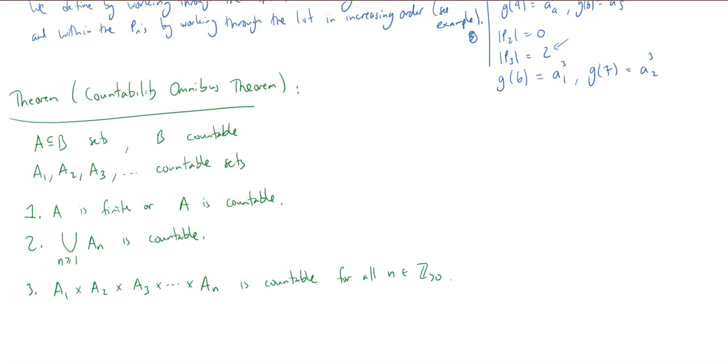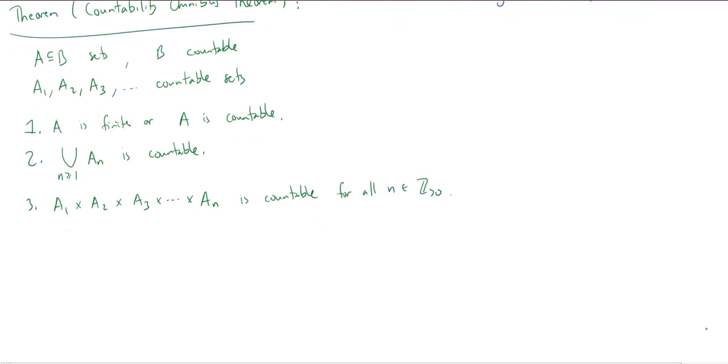Okay. And then finally, one more. If I take the set of all finite subsets of B. So B is some huge countable set, right? It's an infinite set. But I can look at subsets, which only have a finite number of elements. And I take the collection of all of those subsets. That will be a set.